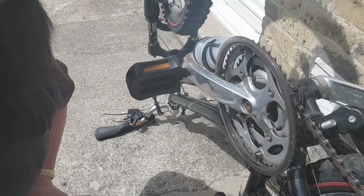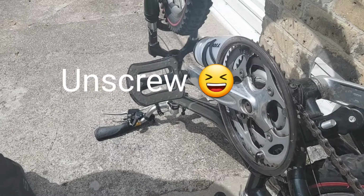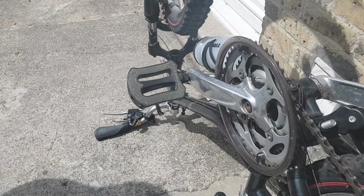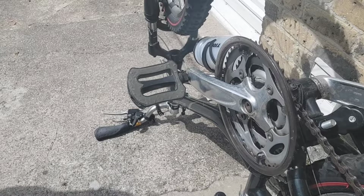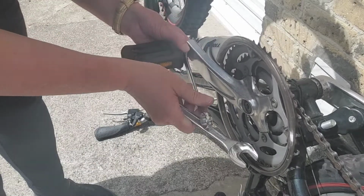Right, I've turned the bike upside down because it'll be easier to take the pedals off. So I'm going to get the wrench to unscrew it. So it should be 50mm. That's the wrong one. That's the right one. Yep.